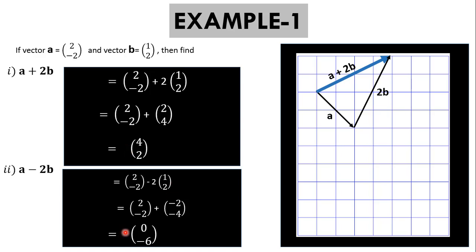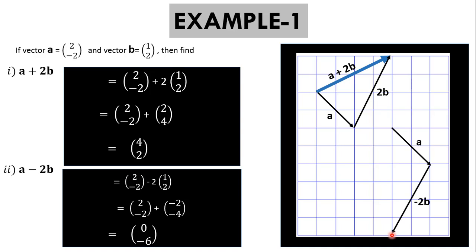And the same goes for the last one, A minus 2B. How is it moving? It is moving 1, 2 units in the x direction, 1, 2 in the y direction, but in the negative sense. Now we have to bring twice of B, but this time since the sign is negative, we have to draw the same vector in the opposite direction. So it is moving minus 2 units in the x direction and minus 4 units in the y direction. So here we have to move 2 units in the x direction but in the negative sense, so 1, 2, and minus 4 units in the y direction, so 1, 2, 3, 4. So our vector 2B in the negative sense would move over here.